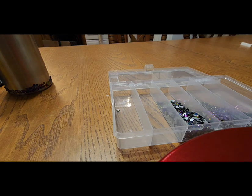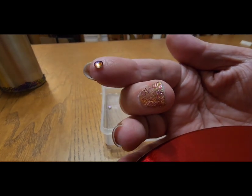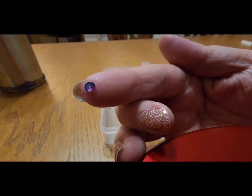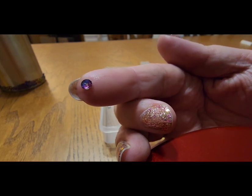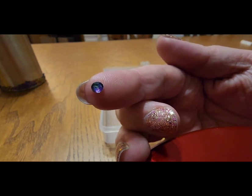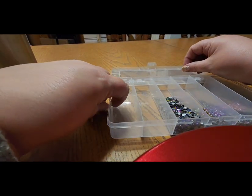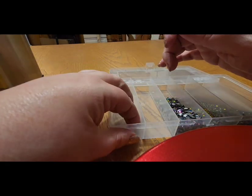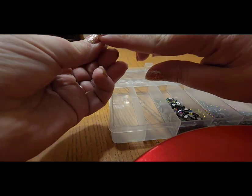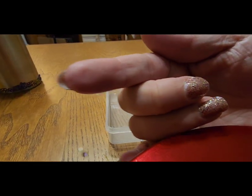Also, we talked about having kind of a garbage area of the ones that just don't look right. This is one, for instance. It's kind of hard to see on the camera, but it almost looks scratched. And more likely it's the foil bottom underneath that's scratched, not the glass itself. These stones do not have that Aurora Borealis AB coating on them like a lot of resin ones do, but what helps give them their color is a foil bottom. And this one I think you can see a little better.